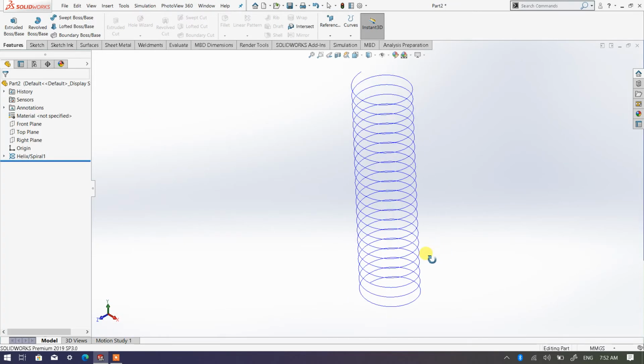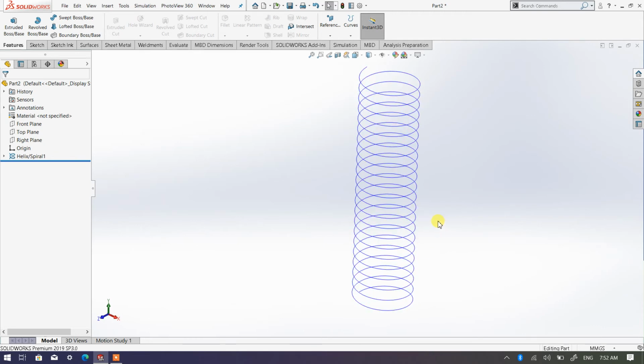So this is your path. Okay, this is your path. If you still remember at the beginning of this video, I did mention that we're going to create a compression spring by using the swept boss or swept base command, right? If you would like to use this command, we need to have two main elements, which are the path as well as the profile.